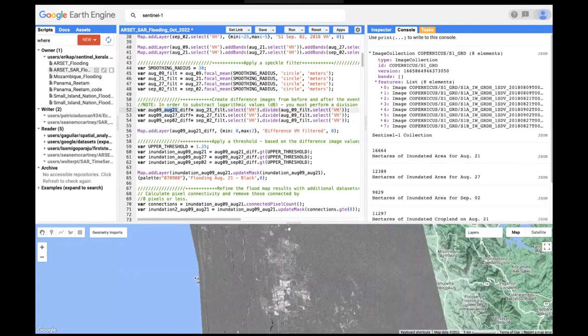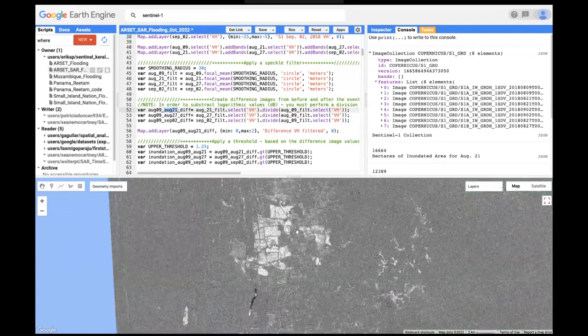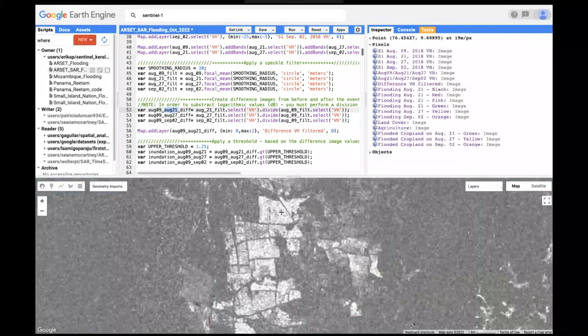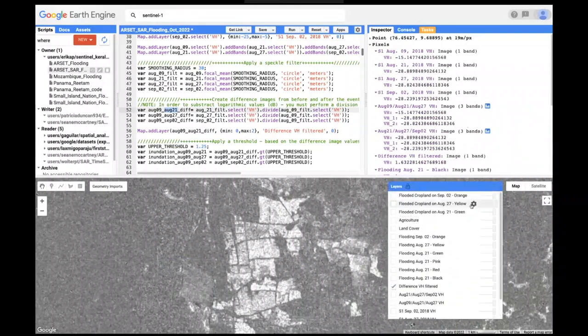And that's interpreted. So the areas that have very high values are areas where there has been a change, where there's been inundation. To have an idea of what those values might be, go to Inspector up here on the top right, and then click somewhere where it's high. Let's click right there. I'm actually getting the values of everything that's under my layers here.